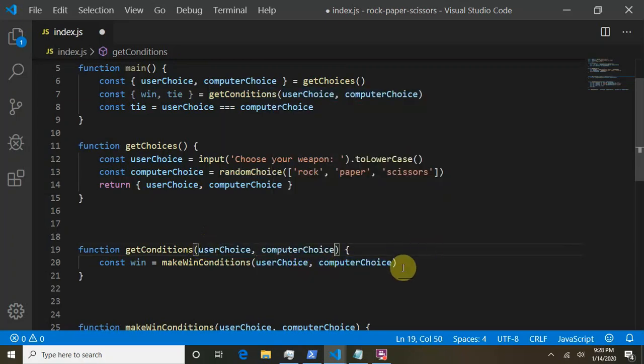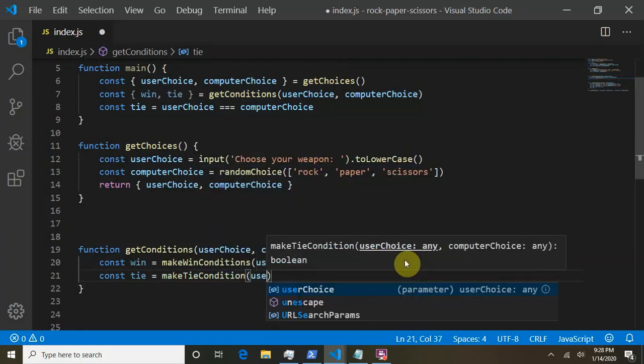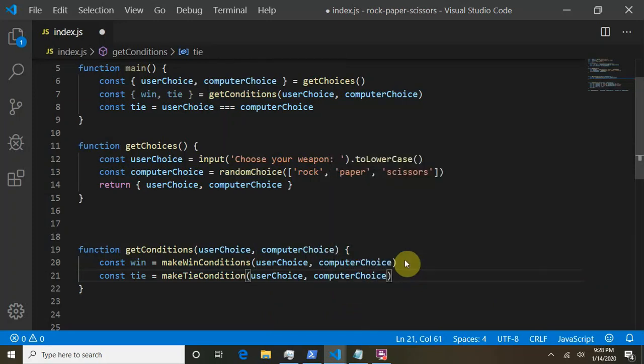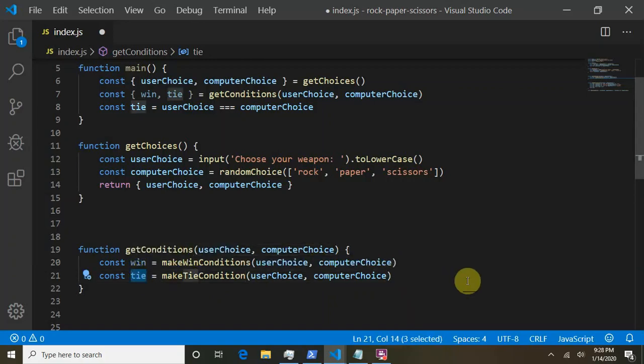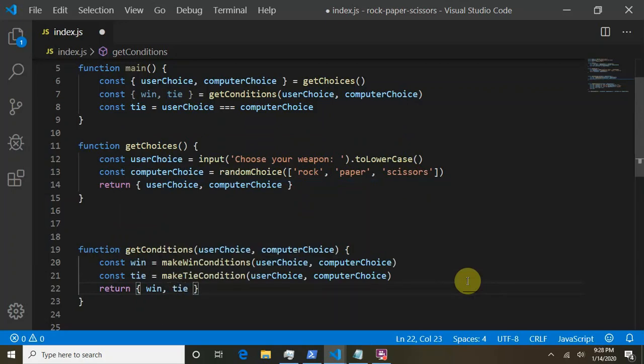All right, so win checks for the win condition and gives it to the variable win. And then we can do const tie equals make tie condition. Again, it passes the user choice and the computer choice, and returns true or false if it's a tie to this tie variable. And then we can return the win and tie as an object. And that's what we're getting up here, win and tie from this get conditions function that we just made.